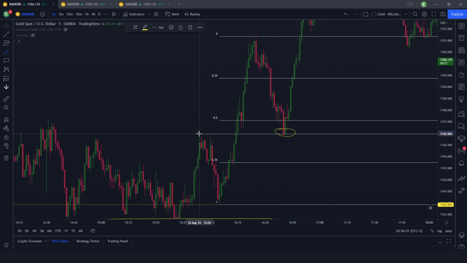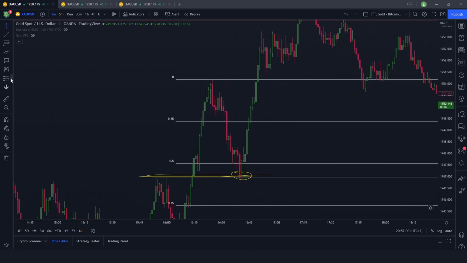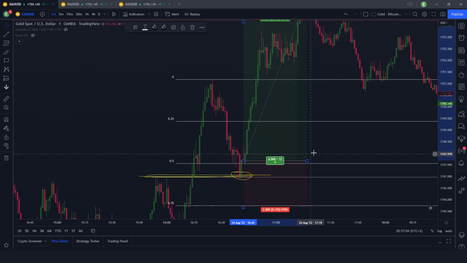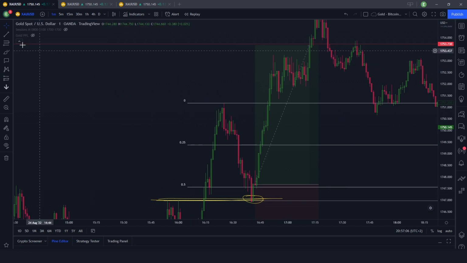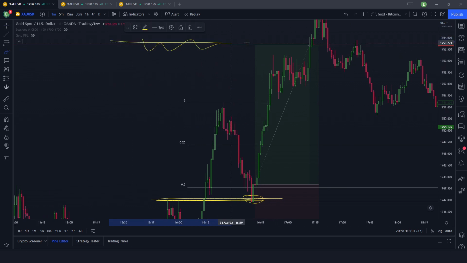below 50%. But technically, which is more important, it's not just this number that counts, but is this a confirmation? Is it reacting here in the middle of this area, or is it reacting exactly at the top? And that's your retest, and this could have been your second entry when the pullback is most likely done. And you can see also that the TP is matching exactly the supply area.